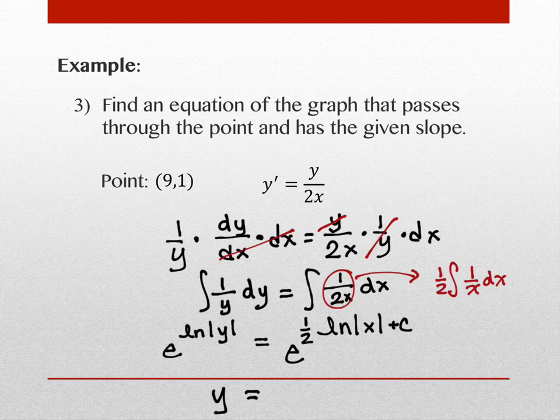Okay. So when I'm looking at this, there's several things. This 1/2 can come up here as an exponent on x. So when the e cancels, I'm going to rewrite it a couple times probably here at least. So this is x to the 1/2. And then I'm going to rewrite this as e to the c. That's a property of exponents as well. If you have addition of exponents, it's the same thing as having the exponent to the powers.